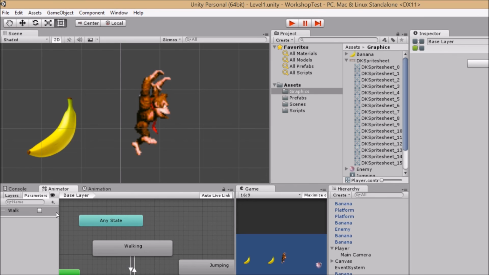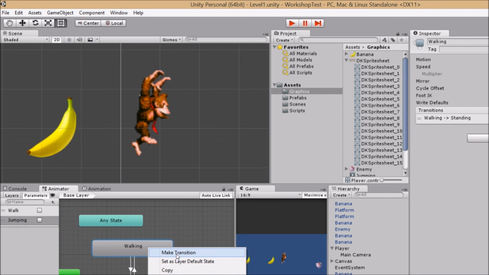I'm going to want to create another one which handles jumping. So I'm going to go ahead, hit that plus sign, and we're going to create a bool because he's either jumping or he's not. And we're going to call that jumping. Jumping is going to start off, you can either check it true or leave it blank, which is false. We're going to start it as false because he's not going to be jumping.